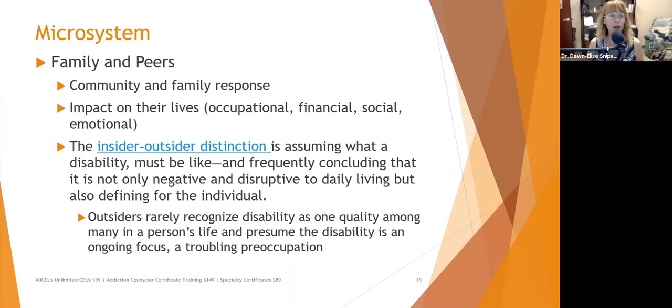A lot of people with disabilities, whether they are blind or paraplegic or have fibromyalgia or schizophrenia, that is one part of their life, but it is not an ongoing focus. They don't perseverate on it. It is just part of who they are, like having brown eyes. I have brown eyes. That's just part of who I am. And it's important for outsiders to understand that. Children in school can focus on the assistive devices sometimes, instead of focusing on the person who is using the assistive devices. This is one of the reasons why we always want to use person-centered language or person-first language. It's a person with autism. It's a person with schizophrenia, not a schizophrenic or whatever. We want to use that person-first language.